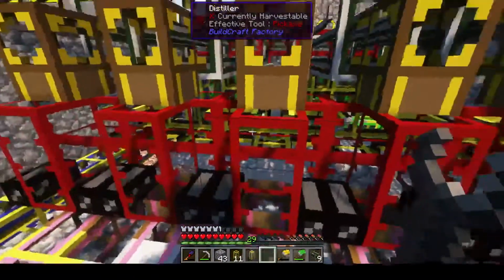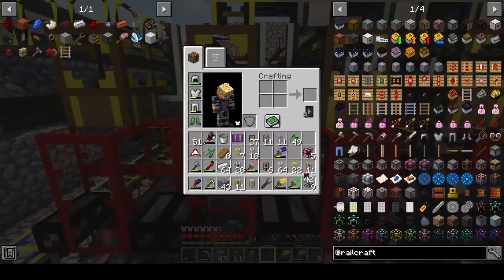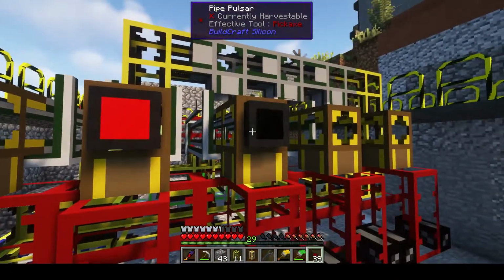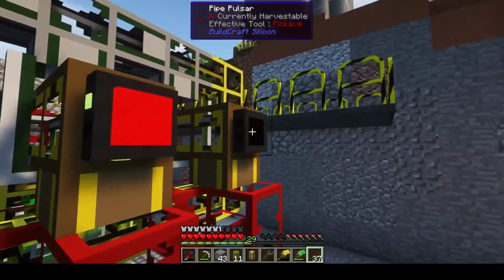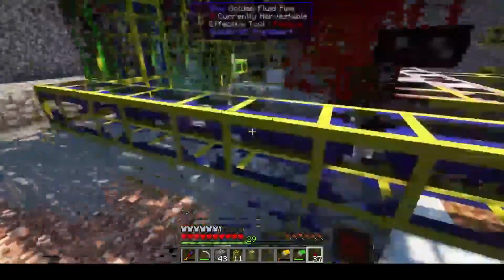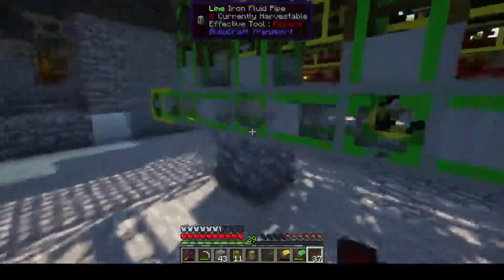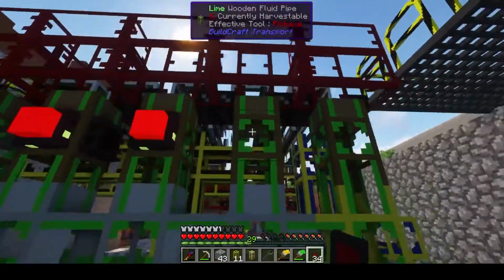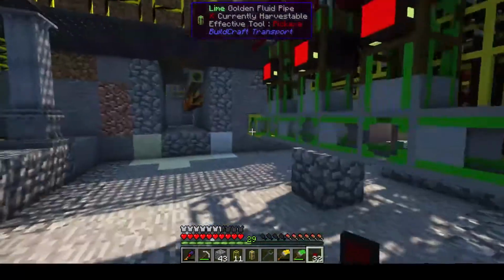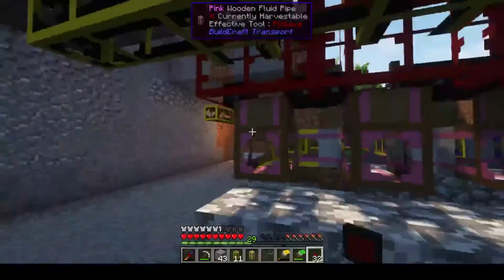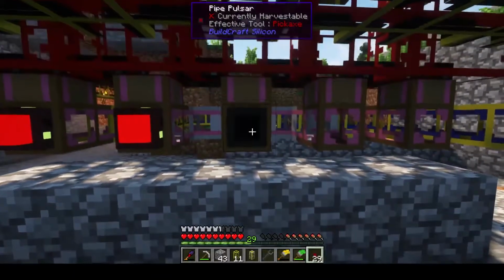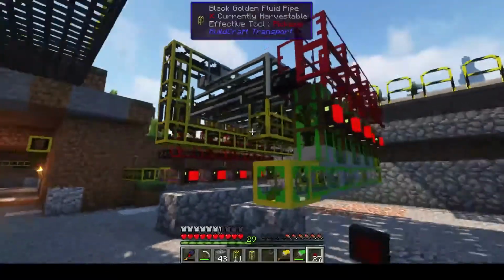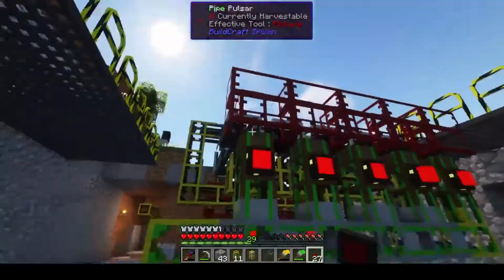Like that. Cool. The other thing I'm going to do is I'm going to put these pulsars on here while I'm thinking about it. Just activate them. I mean, it doesn't hurt me to have them on there. See, because now I have a hard time getting in there, accessing that middle row. And we're good. Alright. Now we just need to do the same thing down here for up there.